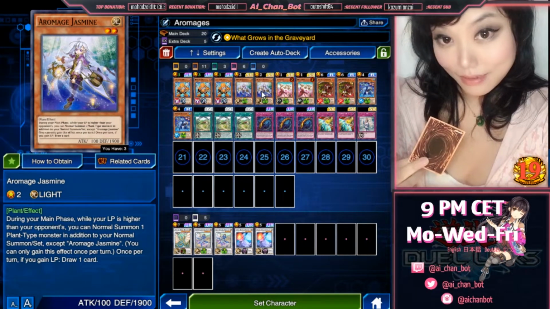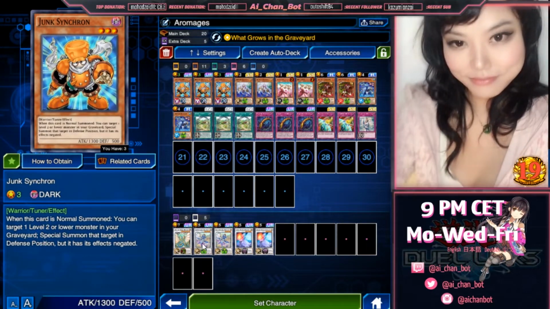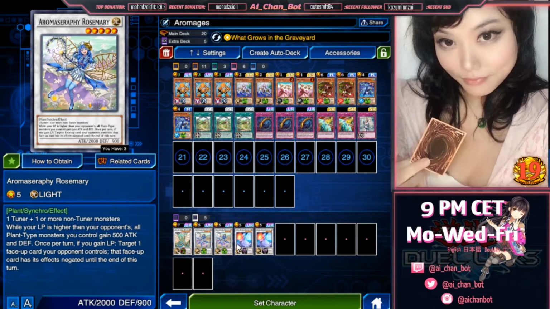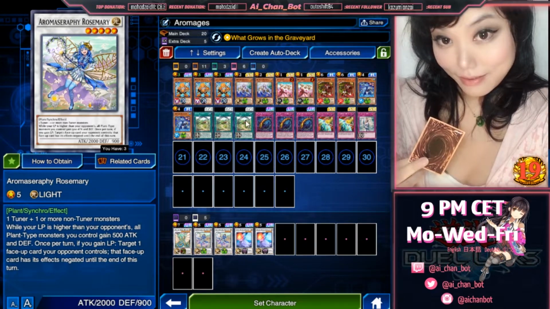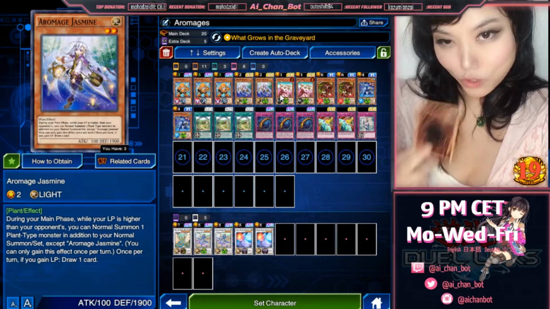And also, if the Aromage Jasmine lands in your graveyard, you can resummon it with the Junk Synchron together to synchro summon a level 5 monster. And yeah, that's basically the milling card, or the draw engine, of this deck here.